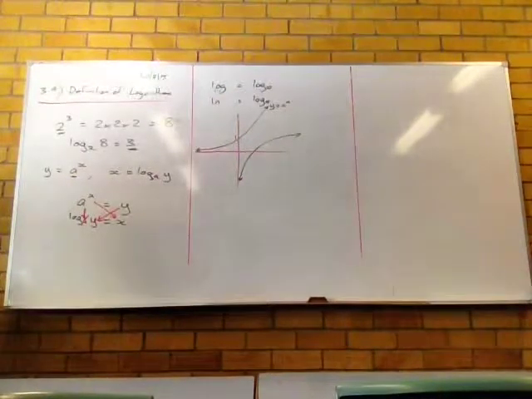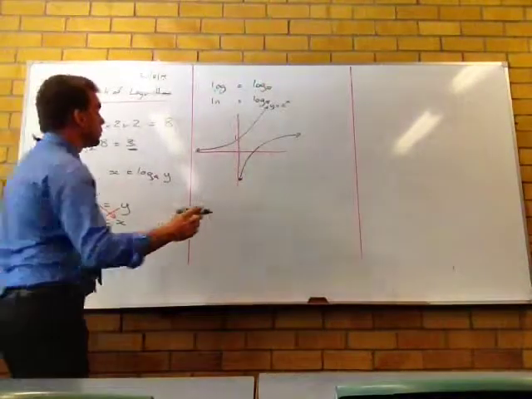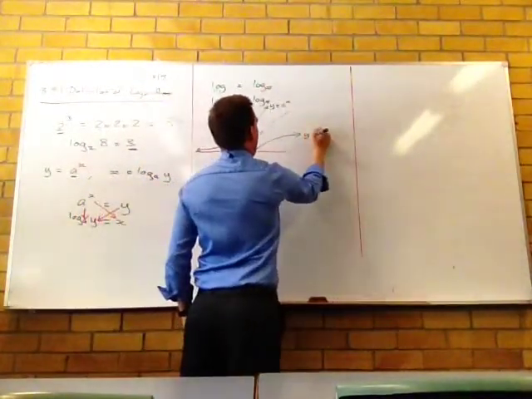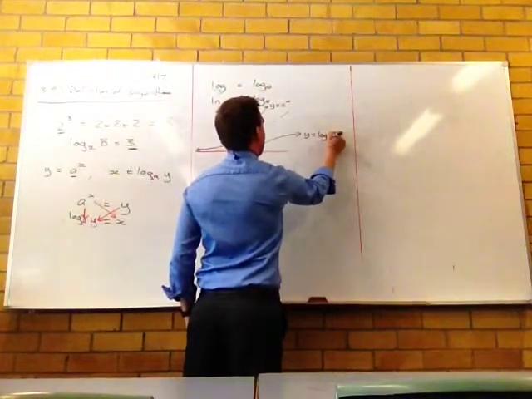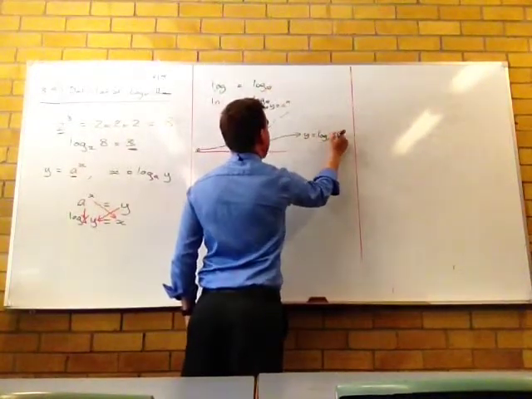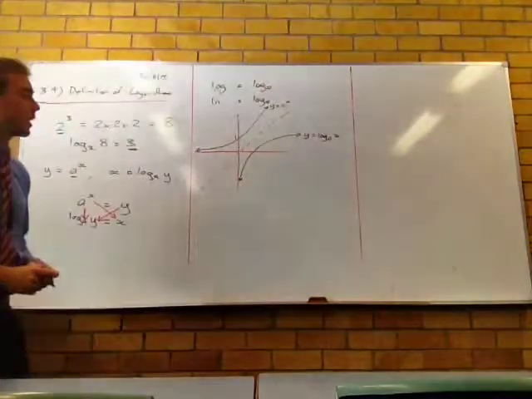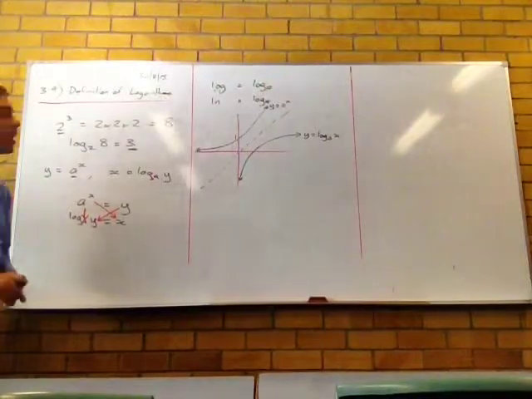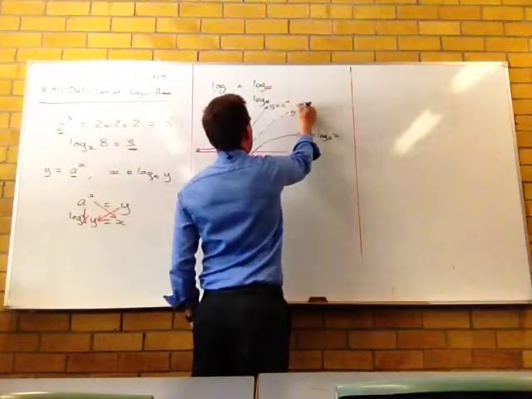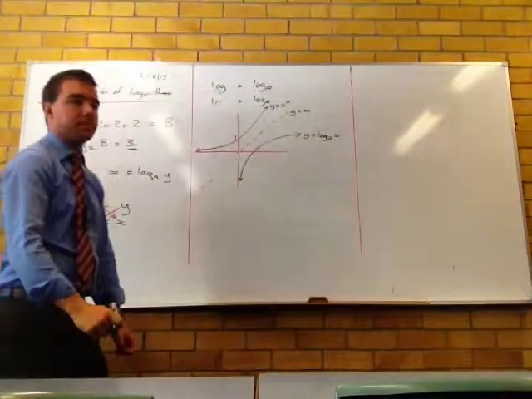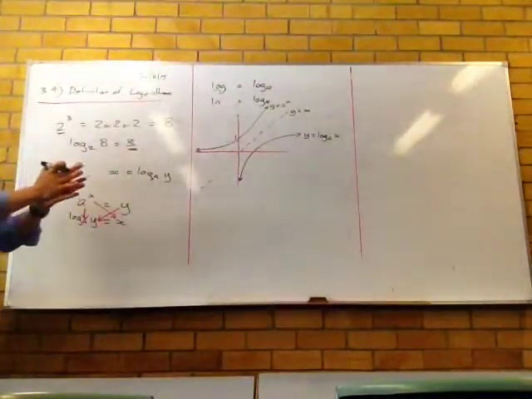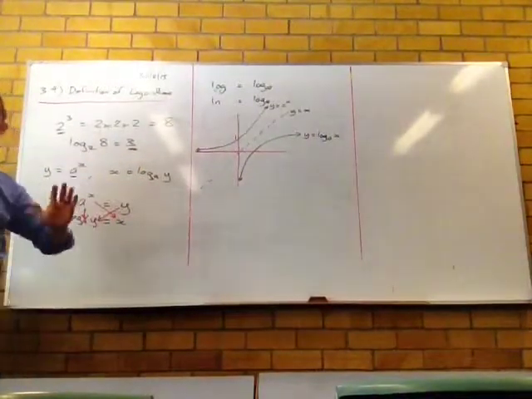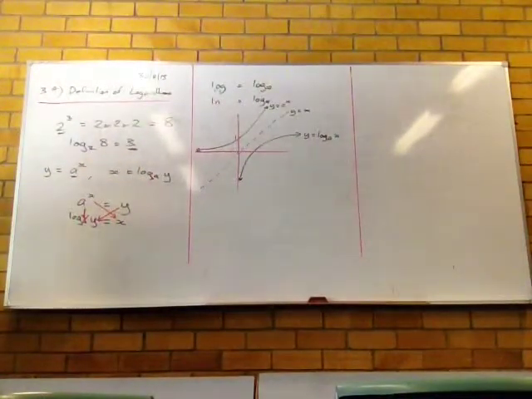Okay. Now, it's really a reflection. So that's y equals log base a of x. Put that curve there. That's the general shape of your log curve. And it's a reflection about this line, y equals x. So if you were to fold the graph on the dotted line there, you will get the mirror image of your exponential as your log curve.